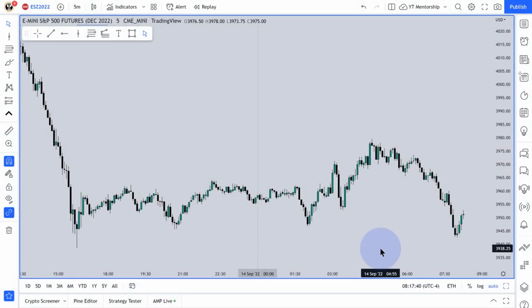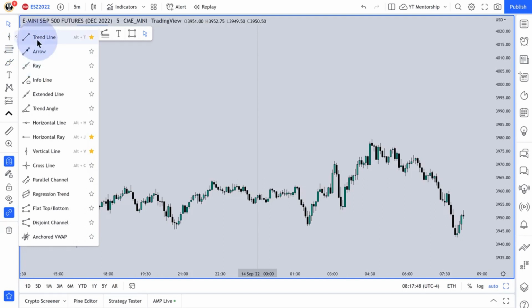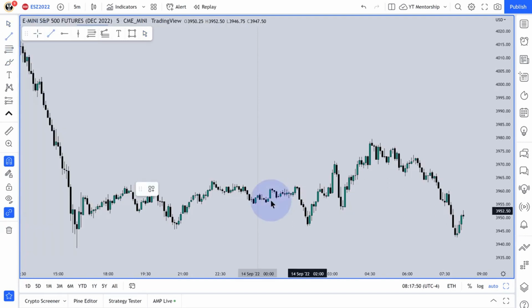Good morning, folks. A couple more minutes, we'll have the PPI number in the US. Just want to give you a quick little point to study on. Here is the opening price.